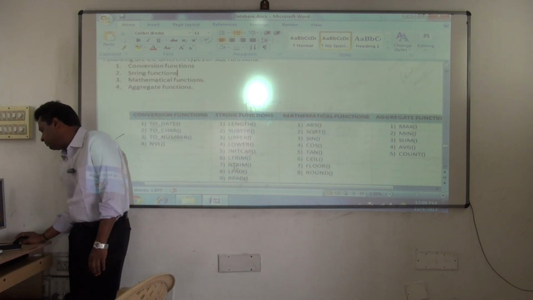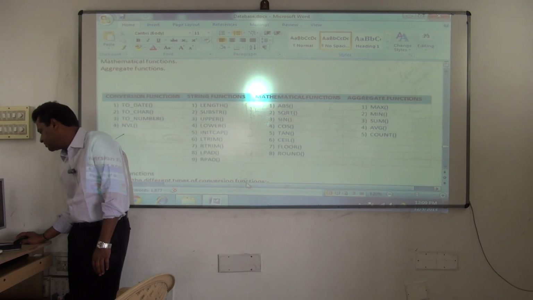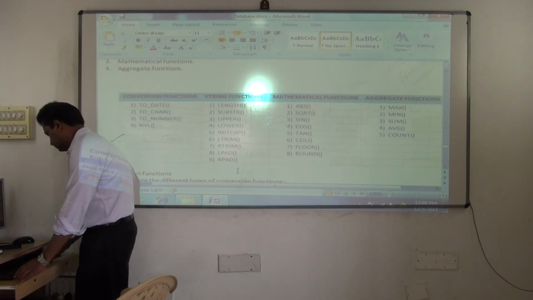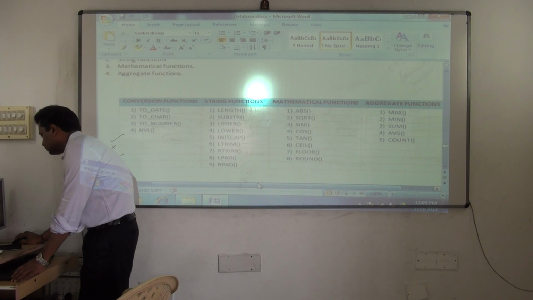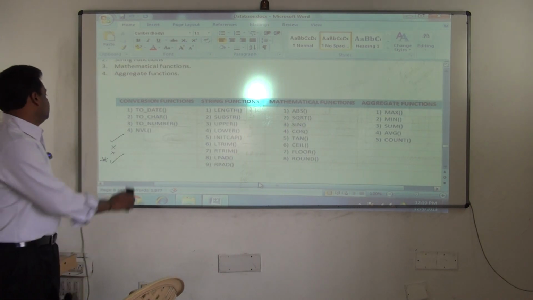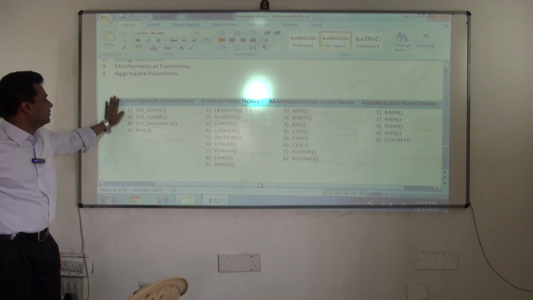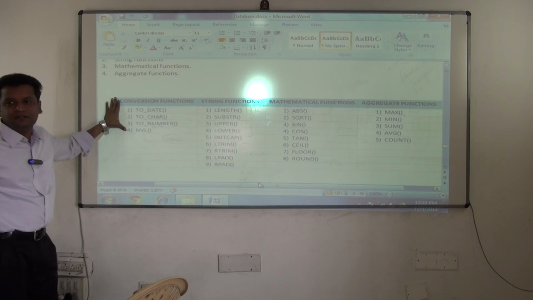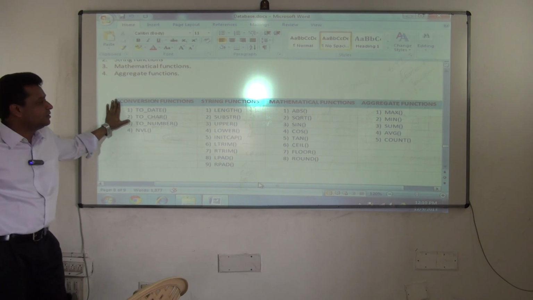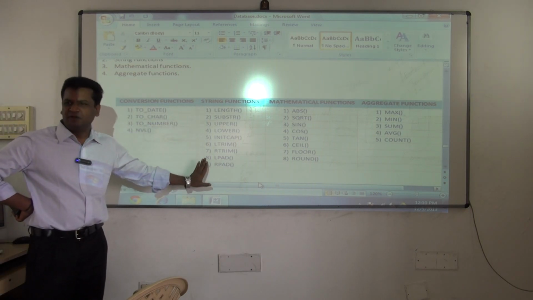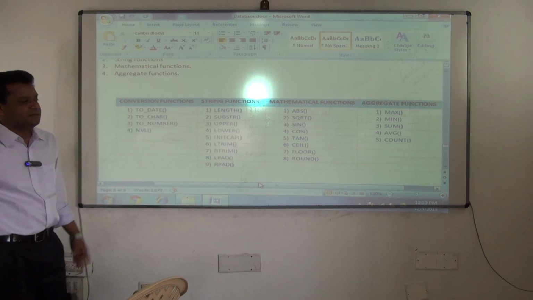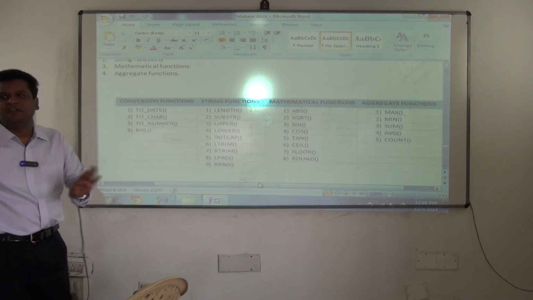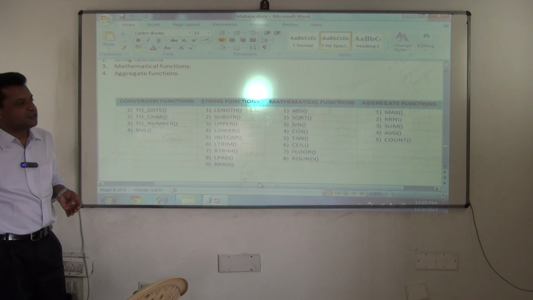Okay. We will do the project, but before that, you can just list down all the functions which are there. So conversion functions: to_date, to_char, to_number, NVL. These are the 4 conversion functions. String functions, I listed 9. Still more might be there, just understand. Then mathematical functions, around 8 I have listed. Aggregate functions, 5. Those aggregate functions are very important, especially average and count, which are asked very frequently in interviews. Understood? So we'll go to that.